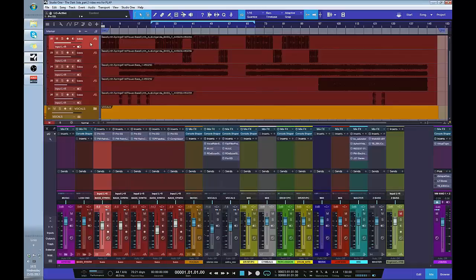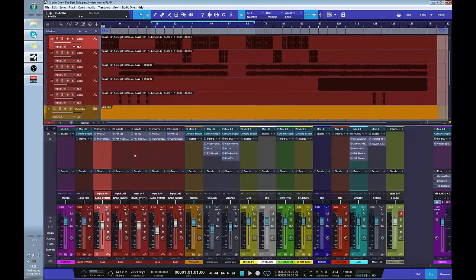So, we'll start off with this first track here, and we will just look at it now again. Everything is being processed on its own channel and reporting to this bus here. Okay, because of the nature of them all being quite different, this is the way I wanted to deal with it. If everything is the same, like a kick drum, then I can send it to its own bus.